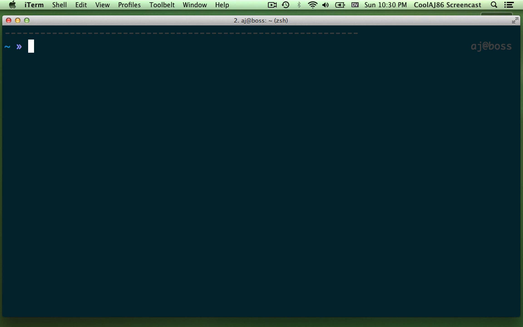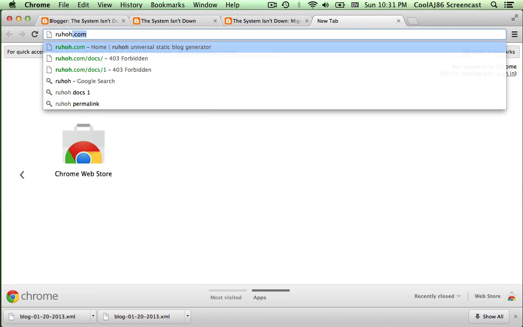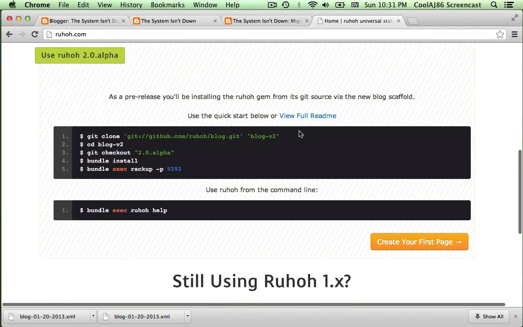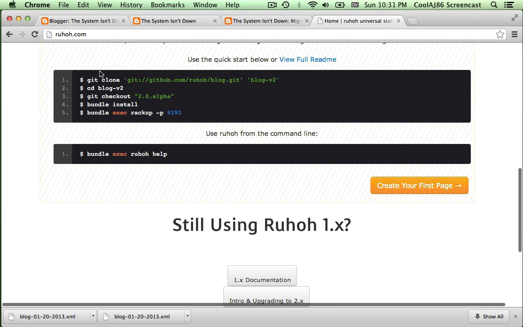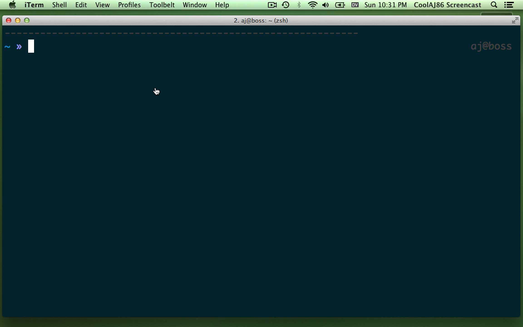In order for those files to be servable, we still need the static content generator. So I'm going to use Ruhoh. Go to ruhoh.com here. And I've got another tutorial that explains how to install RVM. You'll need RVM installed and Ruby 1.9.3. So you can check that out if you need to.